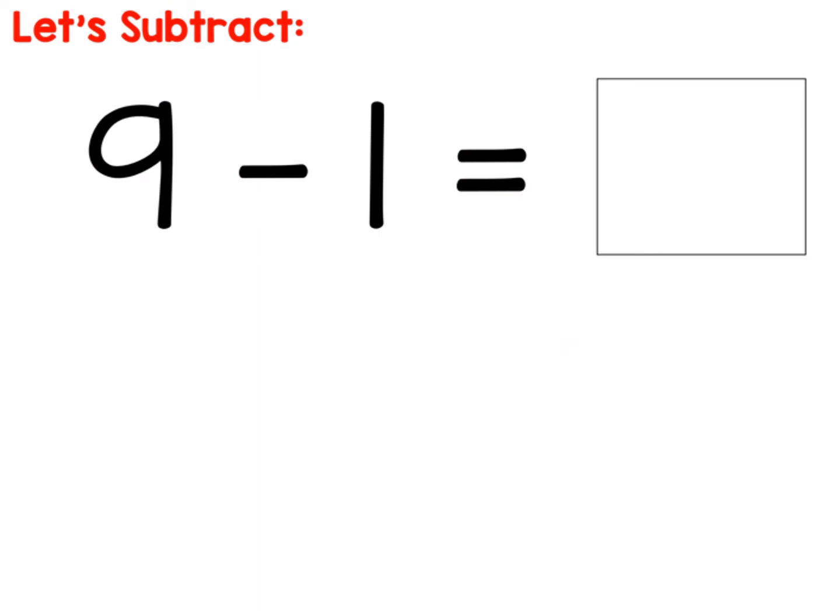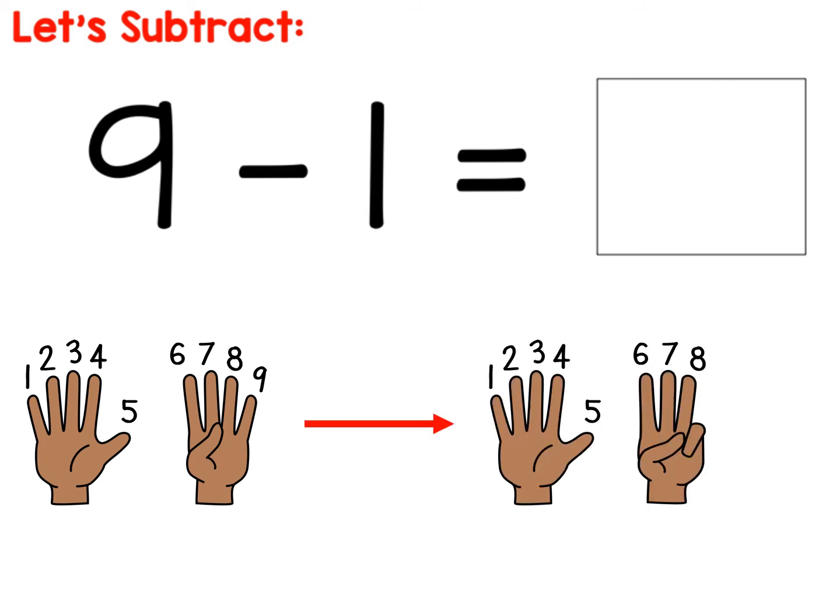Now we're going to practice. Okay, boys and girls. Nine minus one. I want you to put up nine fingers. Should kind of look like this. We have all your fingers on one hand and then you have four on the other hand, so you should have one finger down. Now, minus one, that means put one down. So it should look something like this. Go ahead and count your fingers. You can even count it with me. One, two, three, four, five, six, seven, eight. You should have eight fingers left.